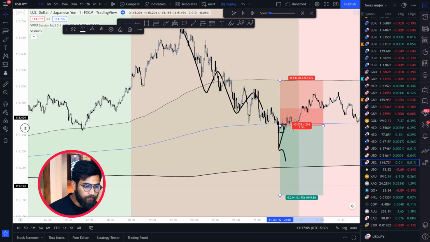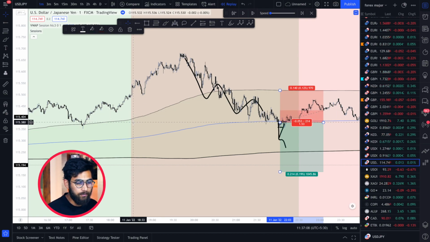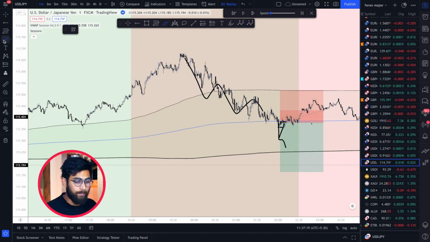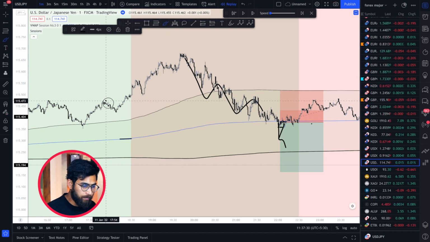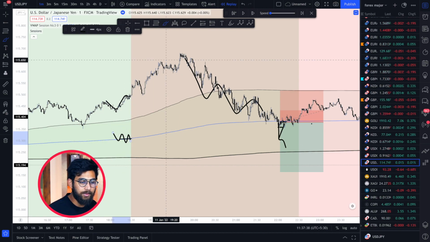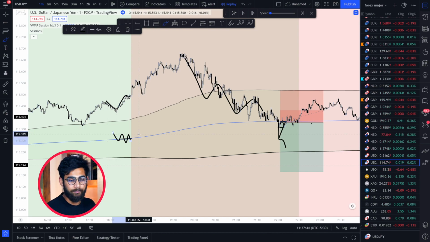Before the overlap session, you have to see if the price did not touch the VWAP line. Like 15 minutes before the session starts, you have to see if it hasn't touched the VWAP line. Let us say the session started at around 18:30, right? So around 18:15, which will be over here, from this point to this point, you have to see if the price has touched or not. As in this case, the price has not touched the VWAP line or moved like this, right? So this is a valid trade. If it touched it, then you have to leave that trade and look for another one.